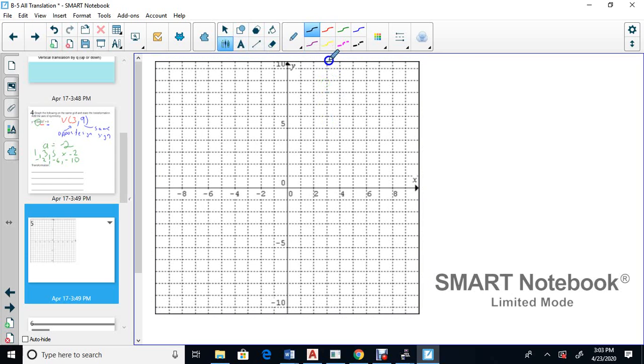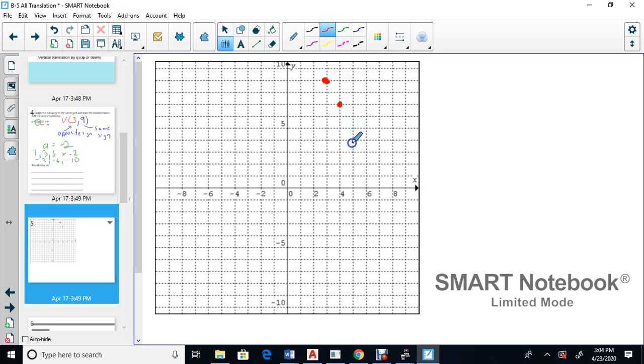As soon as I get that pen to work, there. So all the way 5. Let's do this again. 1, 2, 3, 4, 5, 6, 7, 8, 9. So we put a nice dot here. From that dot, we go over 1. And then we go down 2 because it was -2 with the step pattern. And we go over 1, down 6.